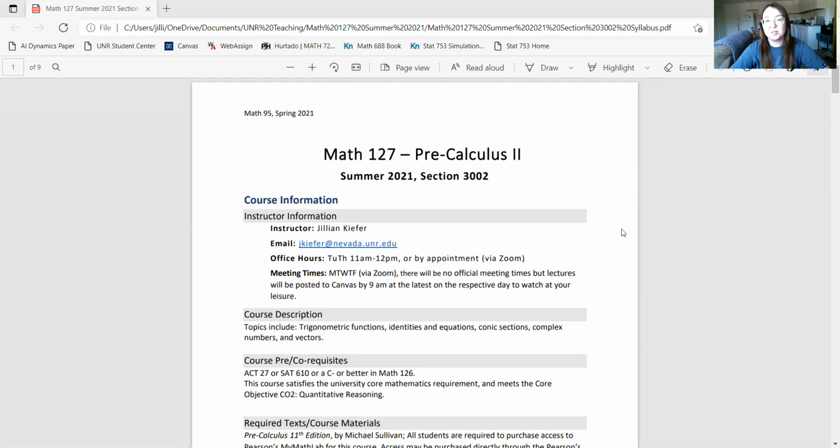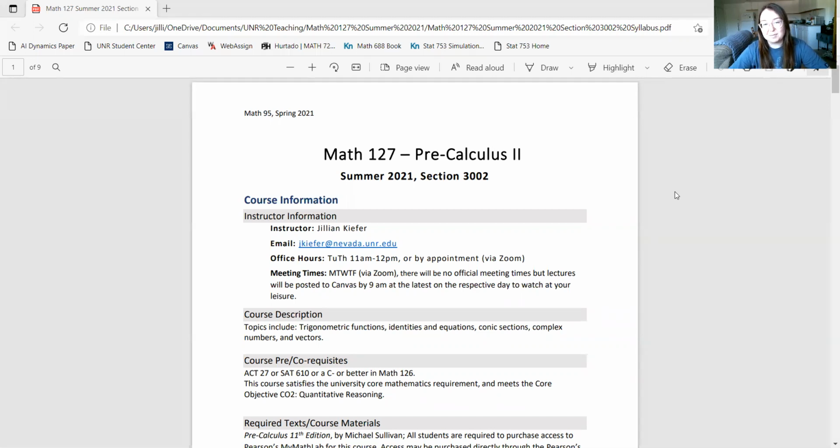So this is all going to be via Zoom. When you go in your course page, there's going to be a navigation section on the left-hand side, and there should be a link for virtual office hours. That just goes to my Zoom page. So from 11 to noon, I will be in there. If you click on that link at any other time, I just won't be in there. So our office hours are from 11 to noon, or by appointment. If you can't make it from 11 to noon or you'd like to meet another time, you can always send me an email. We can set up another appointment, which will then also be via Zoom.